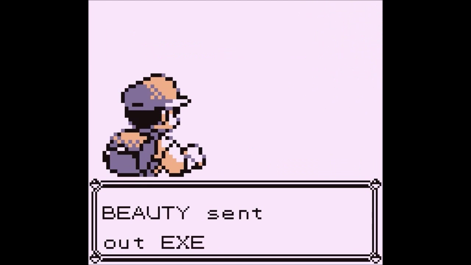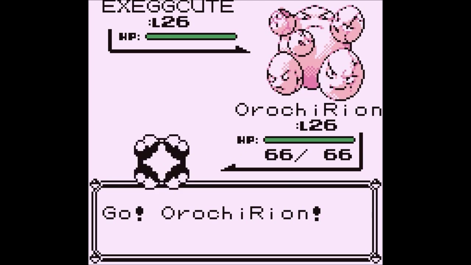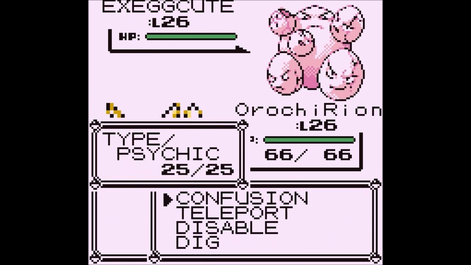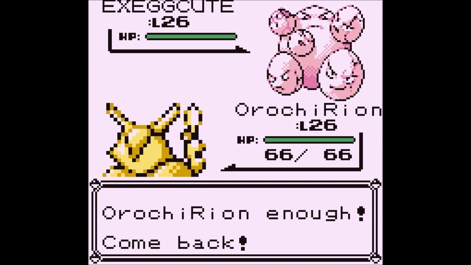Your hobby is Pokemon training. Well, it's nice to have a hobby. Beauty wants to fight. This Beauty has an execute. Okay, so Orochi's not going to be that great here. Yeah, Orochi has Confusion, Disable, and Dig is actually being useful here. I should have taught him that Dry Attack. So, I don't want to send in Ivysaur. And I don't want to send in Volittle. My only real option here is Roxanne, who is low, and Rosie. I think I'll send in Rosie.